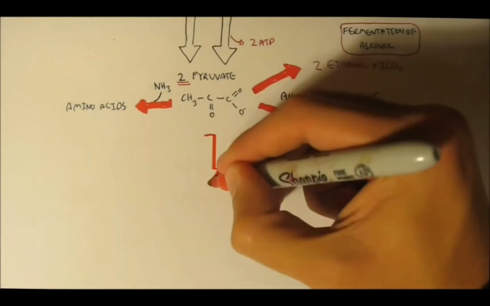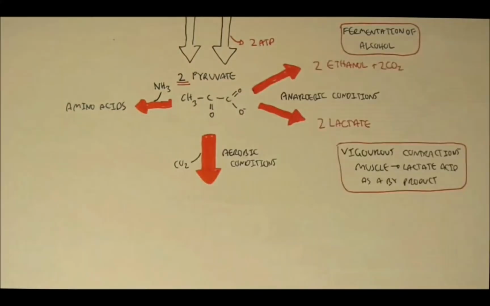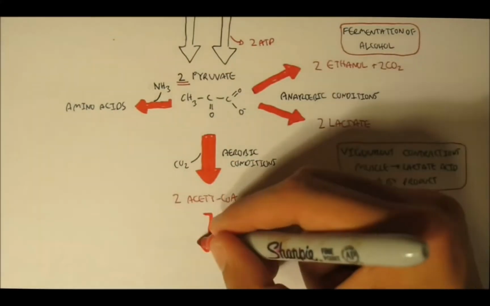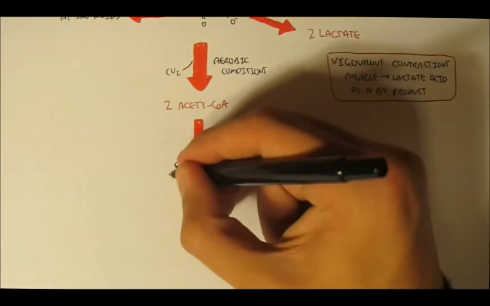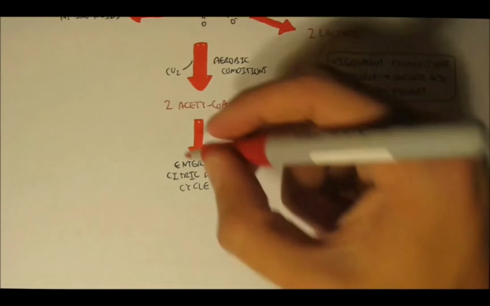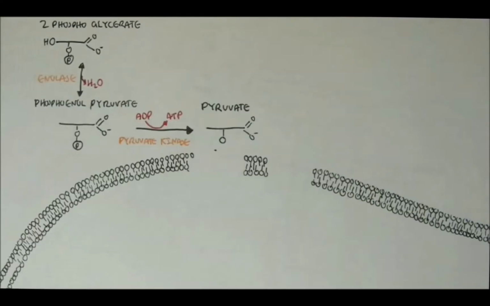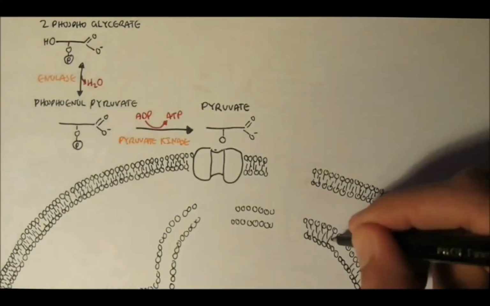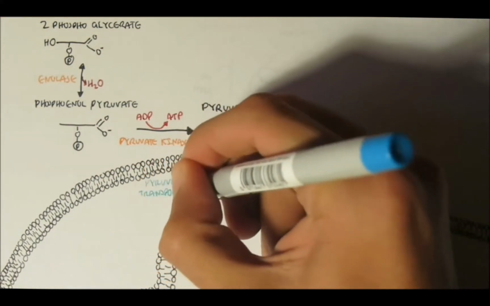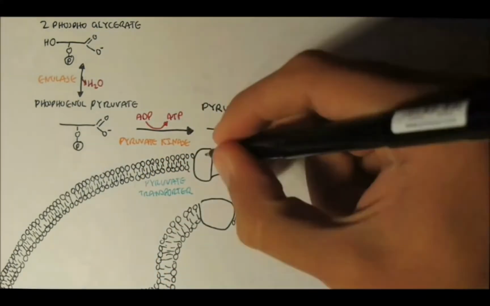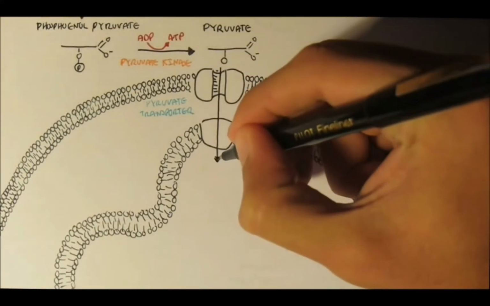But mostly in a metabolic environment, during aerobic conditions with oxygen, when the body needs more energy, pyruvate will enter the mitochondria and convert to acetyl-CoA. Now, acetyl-CoA can then enter the citric acid cycle, also known as the Krebs cycle, to synthesize more ATP. So the mitochondria here consist of 2 separate membranes, the outer membrane and the inner membrane. Pyruvate enters the mitochondria through the pyruvate transporter, through the outer membrane and the inner membrane. So pyruvate is now inside the mitochondria.